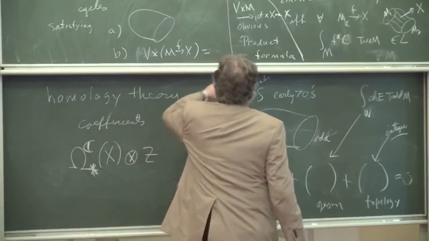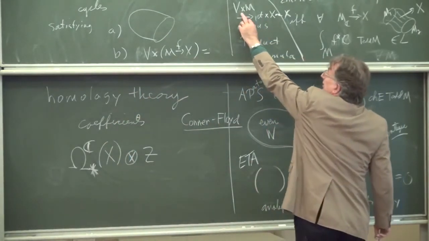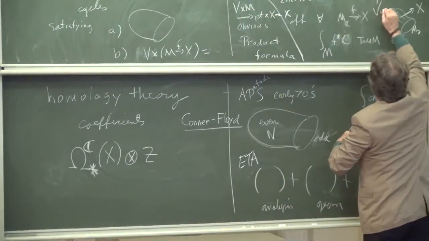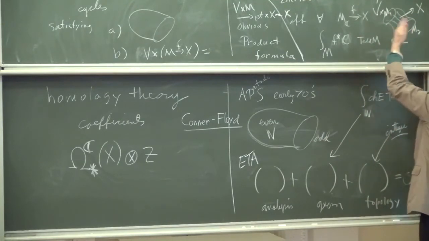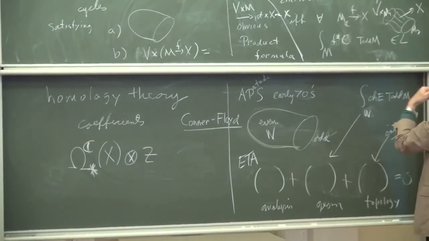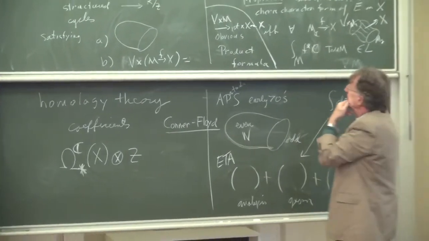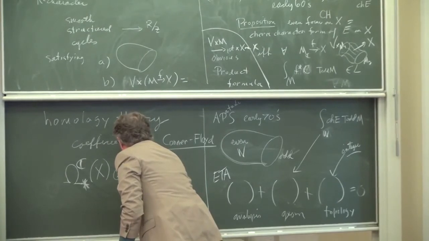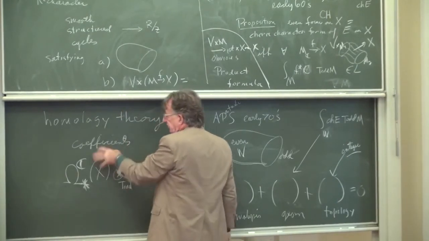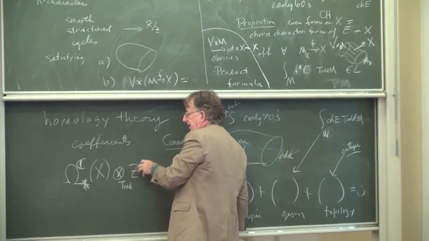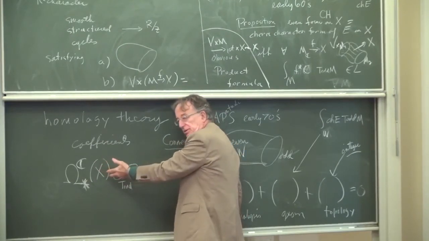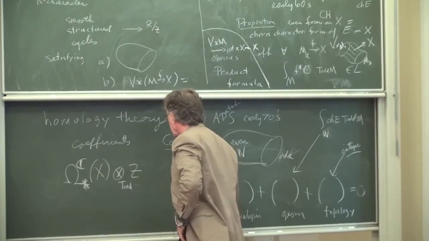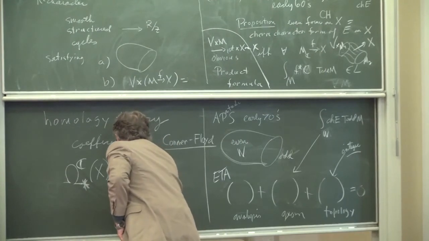You can mod out by this action here. This is an action on the Bordism. You can cross with V mapping to a point, and this is a module structure over this ring. And then you can collapse under this Todd genus homomorphism. So you can cross with V here, and then identify that to the Todd genus of V times that. So let's see, this is over the Bordism of a point.